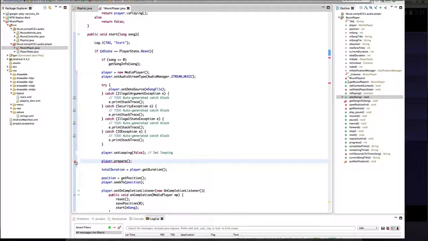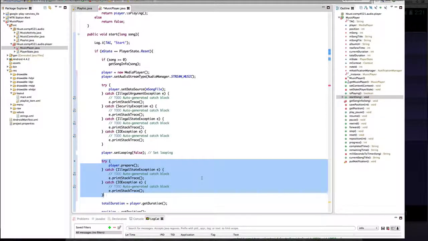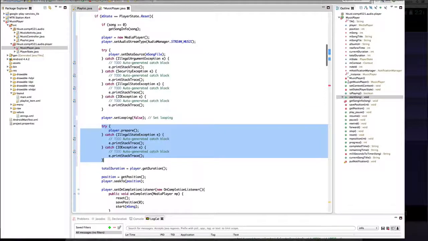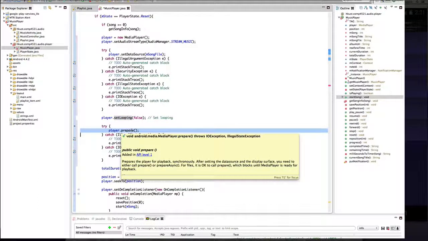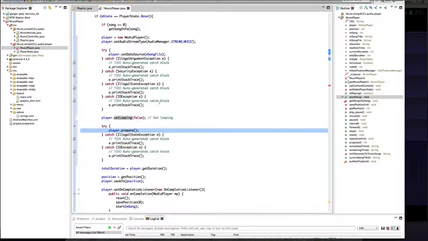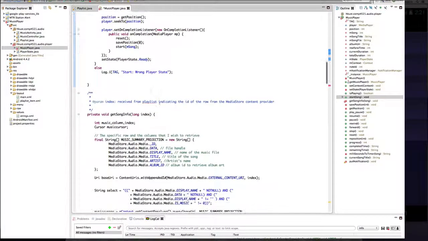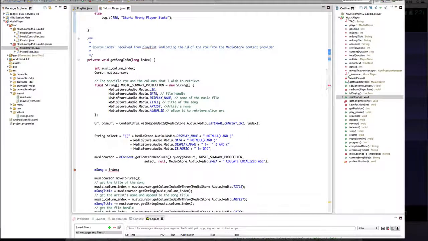Now similarly, this has to be surrounded by try catch. So once we do that, you have the step-by-step way of doing this. First, you have to set the player data source, and in this particular case, I'm setting the looping to false. After that, I need to do player prepare in this statement here. The rest of the code remains just as before, so we'll leave it as it is.